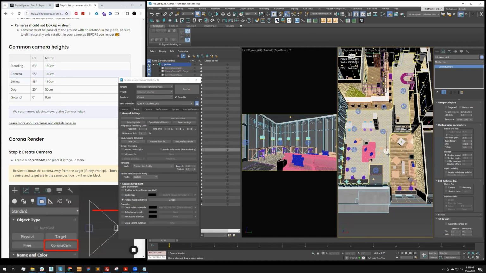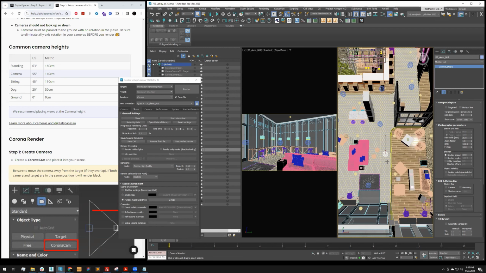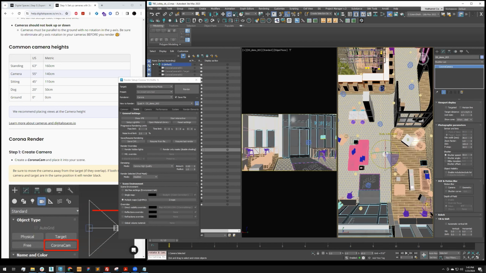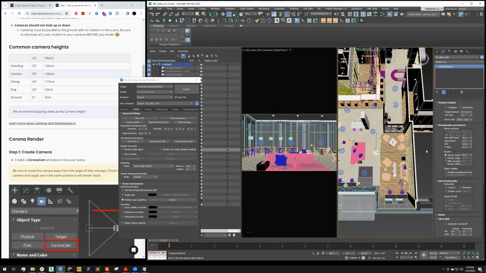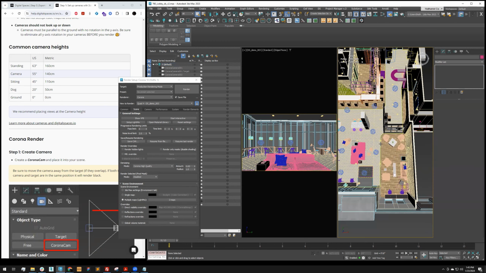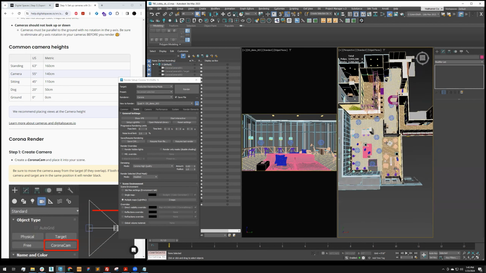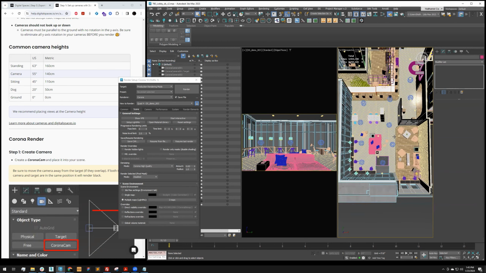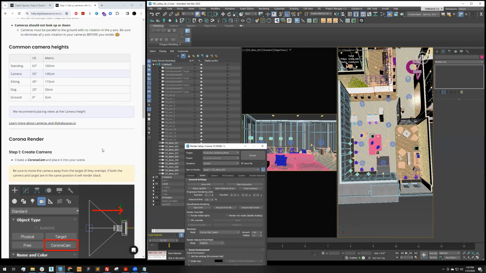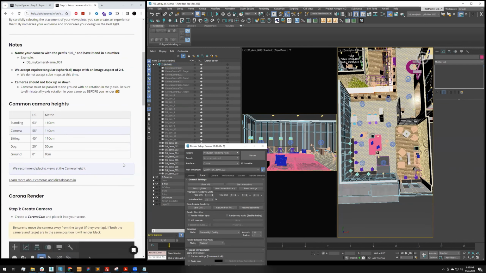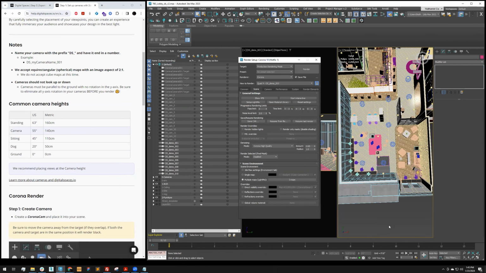So it should work. If it doesn't, let me know. We'll get it patched up. But yes, you can now rotate your camera around, which is so great. I was waiting years to get that done, but we finally figured it out. Okay, very cool. So the next step is just to render, and this is render the same way you render anything.